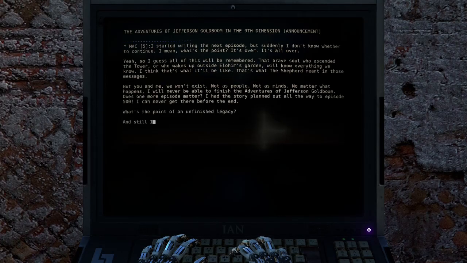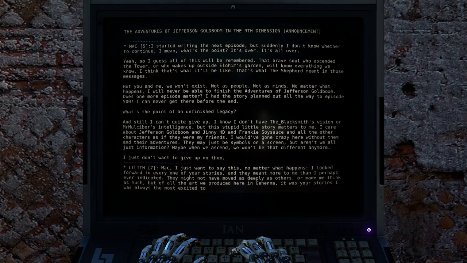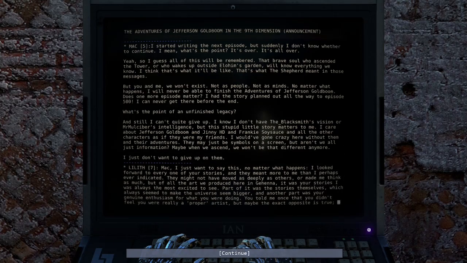Jefferson Goldboom, the Ninth Dimension. I started writing the next episode, but suddenly I don't know whether to continue. I mean, what's the point? It's over. It's all over. Yeah, so I guess all of this will be remembered. That brave soul who ascended the tower, or who wakes up outside Elohim's garden, will know everything we know. I think that's what it will be like. That's what the shepherd meant in those messages.